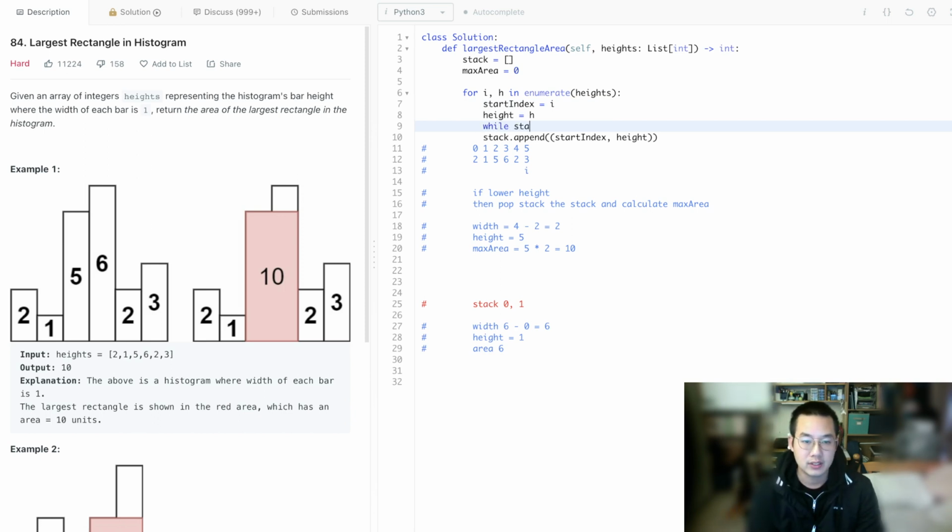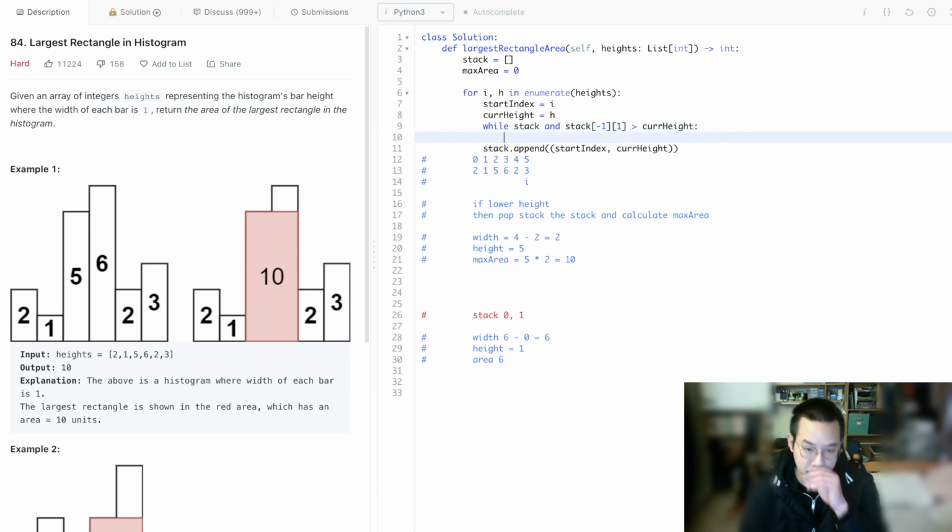Okay, so while stack and stack of -1, the previous item, and its height is, well, less than, well, no, greater than. It's greater than the current height. So it looks like we have to change the name again. So current height. Let's change that, and here we go.